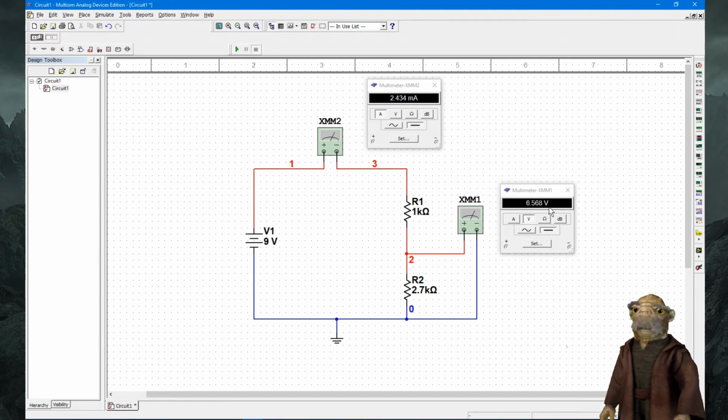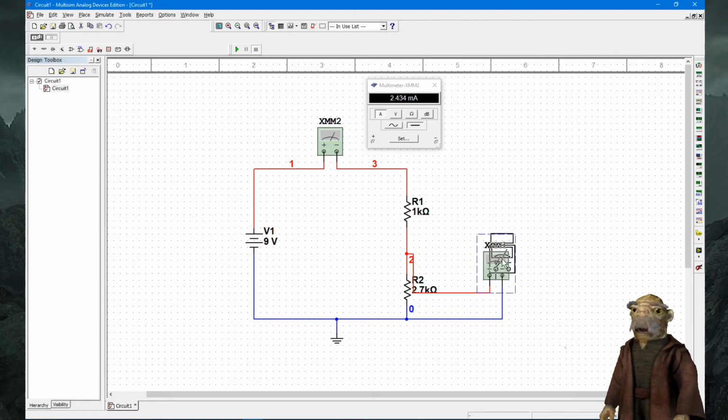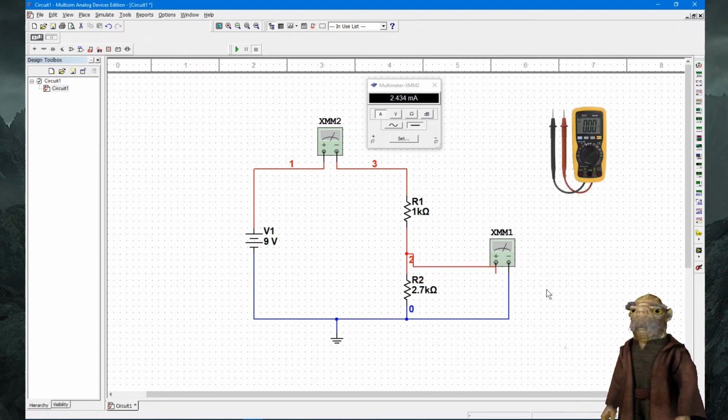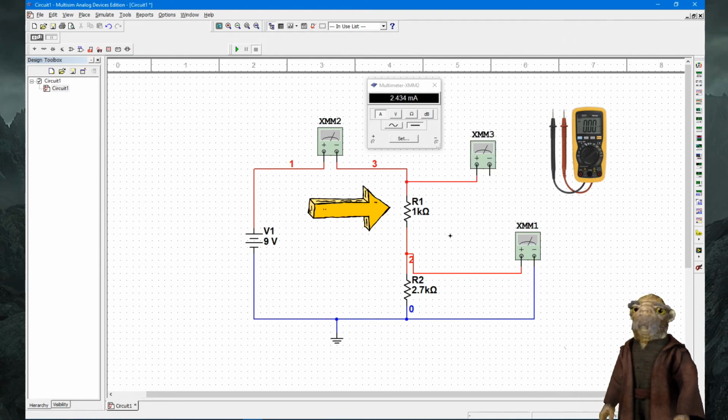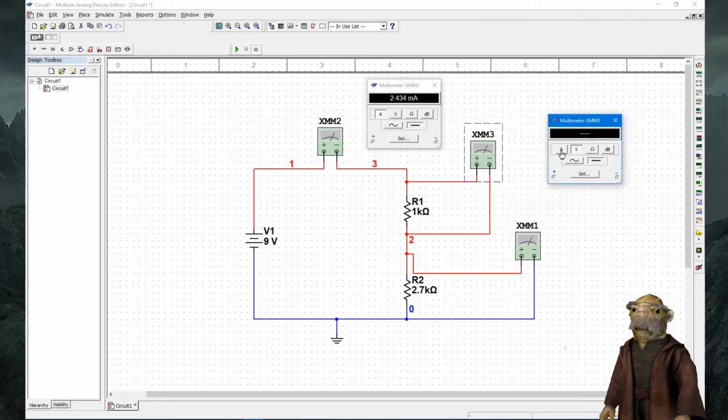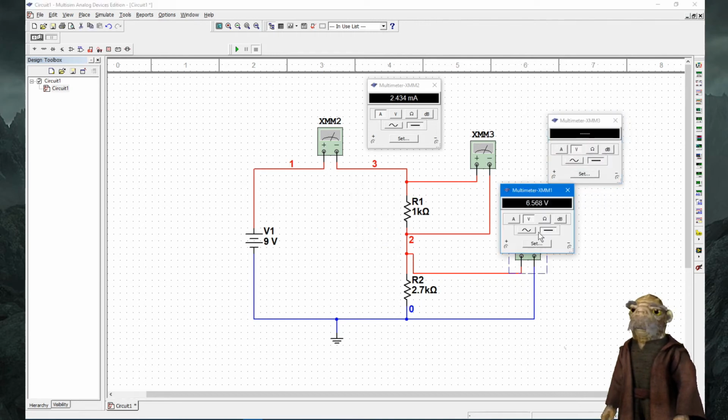Let's say, for example, we wanted to add another multimeter to measure the voltage across R1 at the same time. Alright, so I'll just get this multimeter out of the way, tidy it up, move those cables out of the way, and then I'm going to place another multimeter. From the menu on the right hand side, connect the red lead there, the black lead there, and then we can set up that multimeter to read volts DC. By default it's on volts DC already.